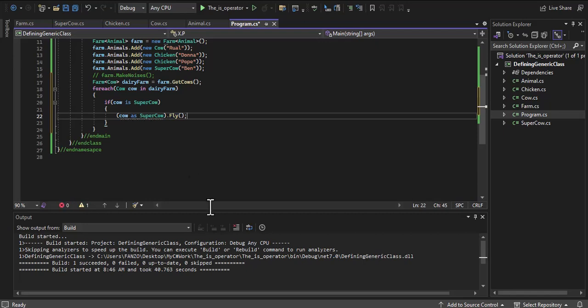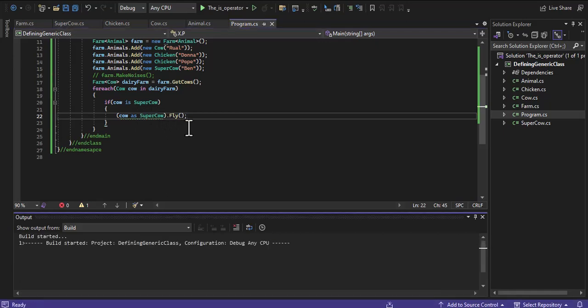So in here, let's see which ones in here were selected. Let us check this. This is very, very important. So I must have cow and only super cow. Why? Because super cow inherits from cow, and here I'm having cow as a super cow. So let us try to run this and check.